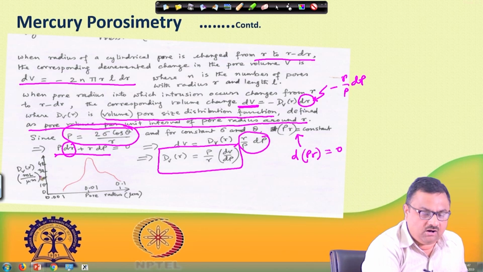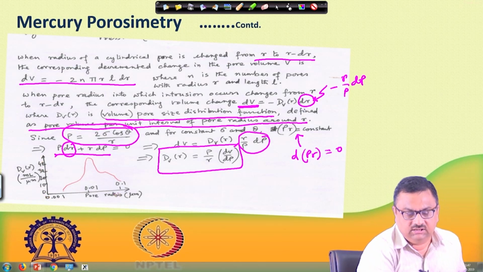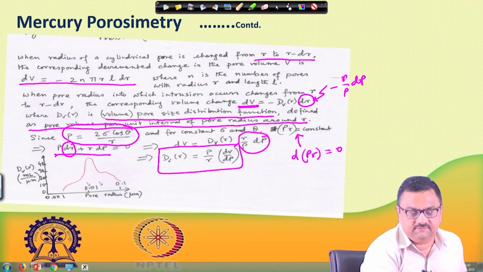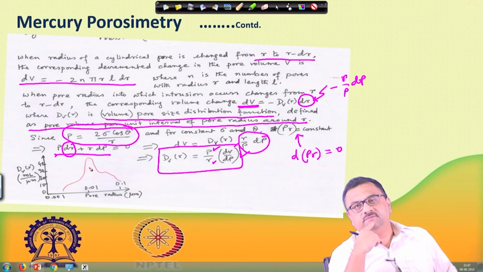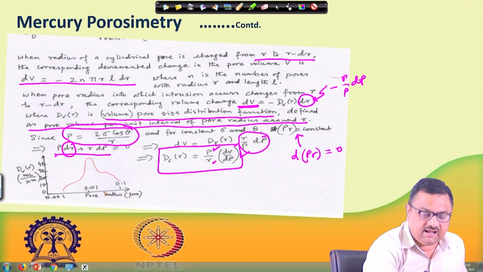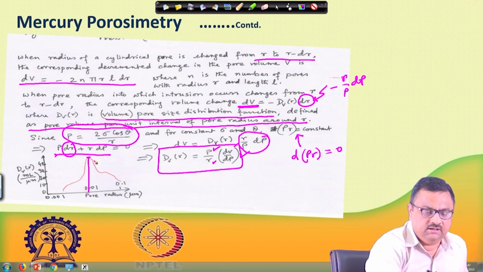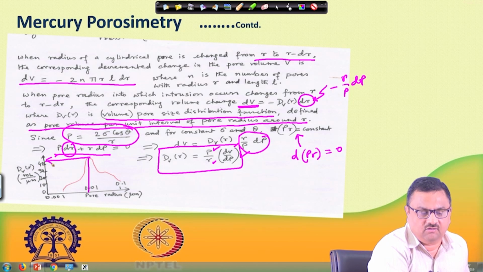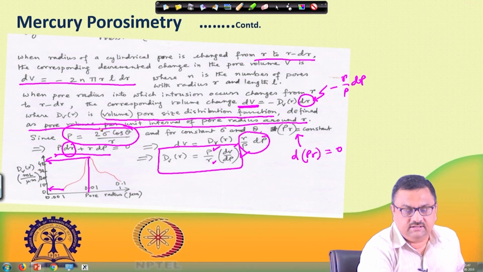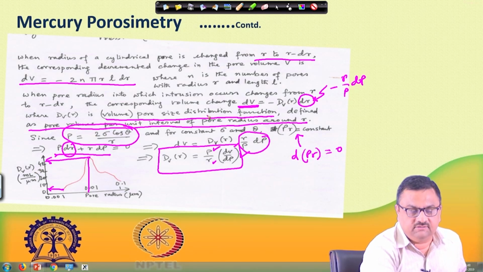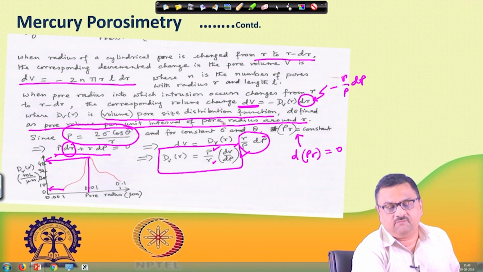Now one can plot this D_V as a function of R and generate a curve like this. For a particular R, you know what P is and what the corresponding dV by dP is. So one can generate this curve based on the mercury porosimetry information. What does this essentially give? Let us say I am talking about a pore radius of 0.01 micrometer; this corresponds to this value of D_V, whereas 0.001 micrometer gives D_V as this. Once again, D_V is the volume pore size distribution function, which is the pore volume per unit interval of pore radius around R.